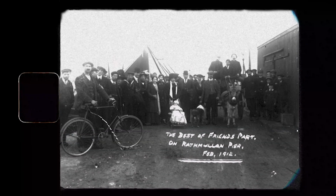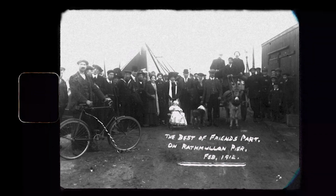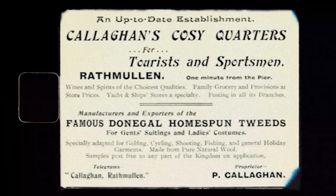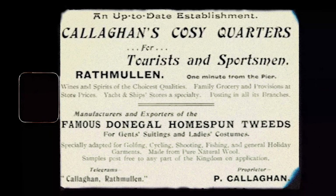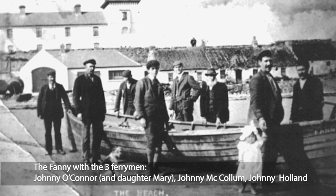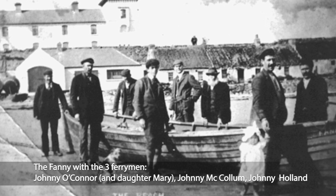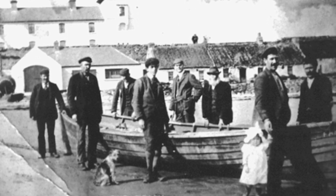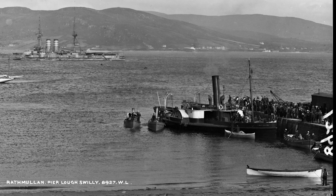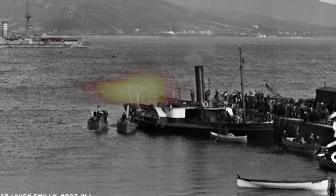By the beginning of the 19th century, it was stated that up to 3,000 people used it annually, consisting mostly of people travelling to and from Derry on business, members of the Royal Navy, and people involved in fishing, as well as an increasing number of tourists and commercial travellers. From the 19th century, a ferry service operated across the Swilly to and from Rathmullen. With the arrival of the Londonderry and Lough Swilly Railway in Inishowen in 1863 and the construction of the new pier at Faughan 5 years later, the ferry took on a new importance in connecting people between the two peninsulas. A further improvement for ferry travellers before the end of the century was the arrival of steam-driven power replacing oars and sails.